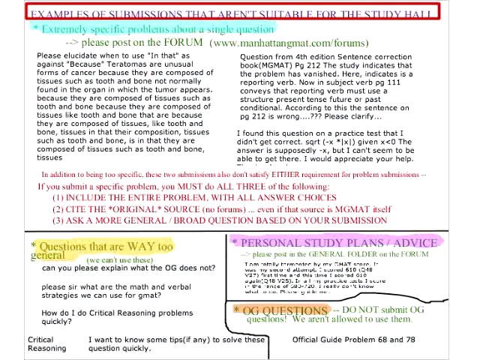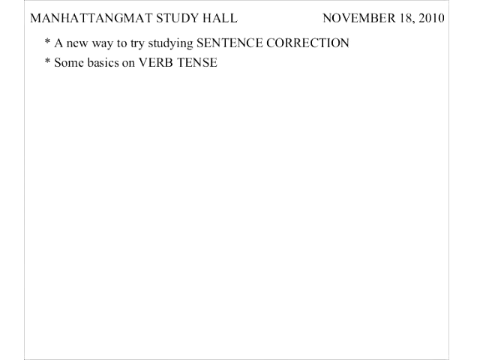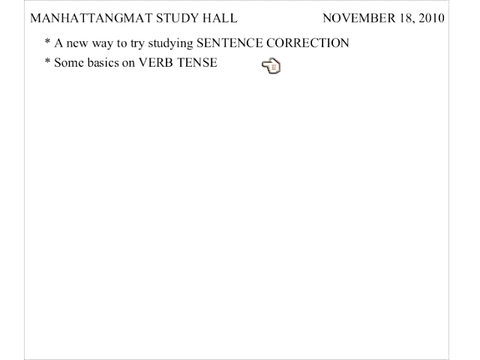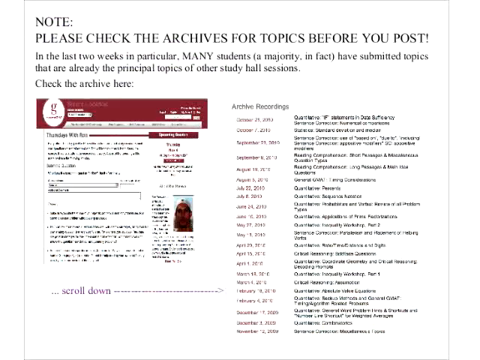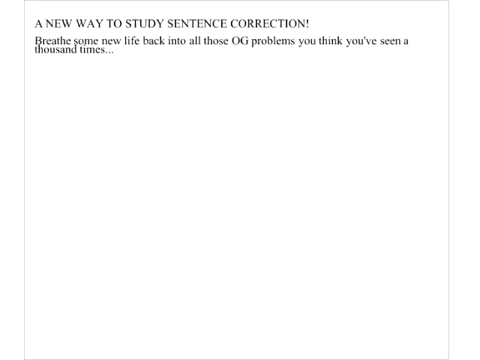So, the first thing we want to talk about, as promised in the opening screen, is a new way to try studying sentence correction. As far as I know, sentence correction tends to be troublesome for a lot of people, so what I want to do in this first segment is to put forward a method that I've used with private students to a certain degree of success here. So let's talk about this. A new way to study sentence correction.